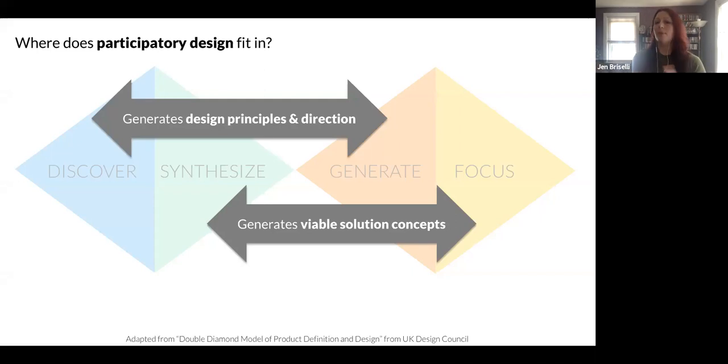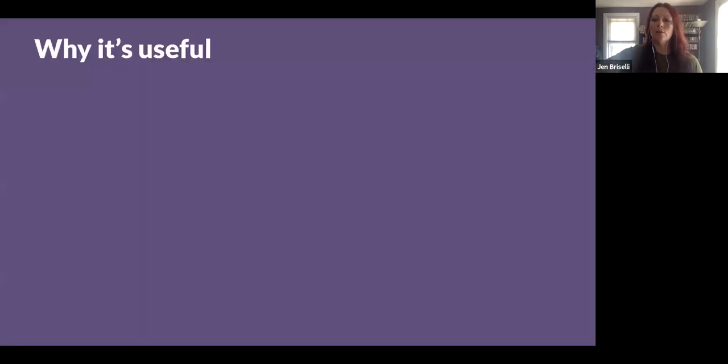Whereas if you do this type of work a little bit later in the process, and you can do it multiple times throughout a process, the participatory design activities that happen later in the design cycle can actually give you viable solution concepts or something close to it. I mean, sometimes folks can't actually design a screen, but they will produce something that looks eerily similar to a wireframe. And then that's where the expertise of a trained designer can come in, refine, and take it from there. So depending on how you use it, you can certainly get a lot of different types of output.